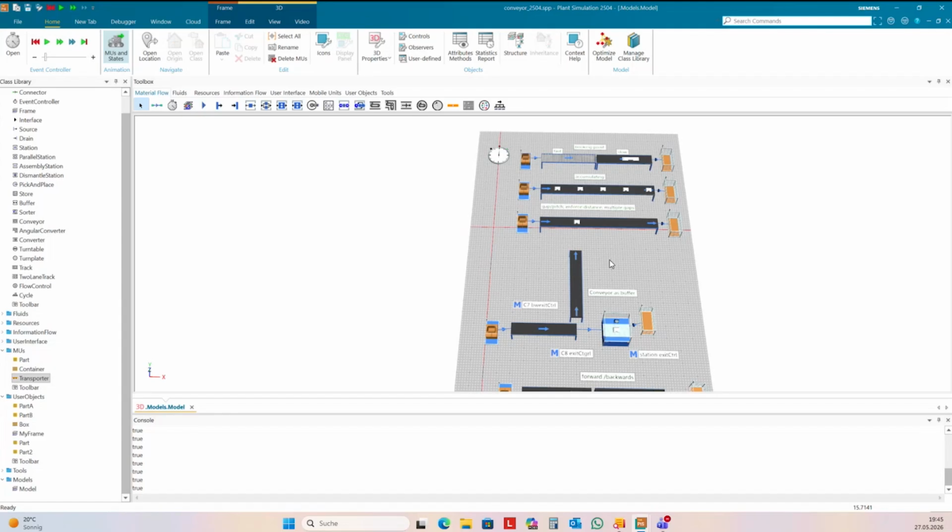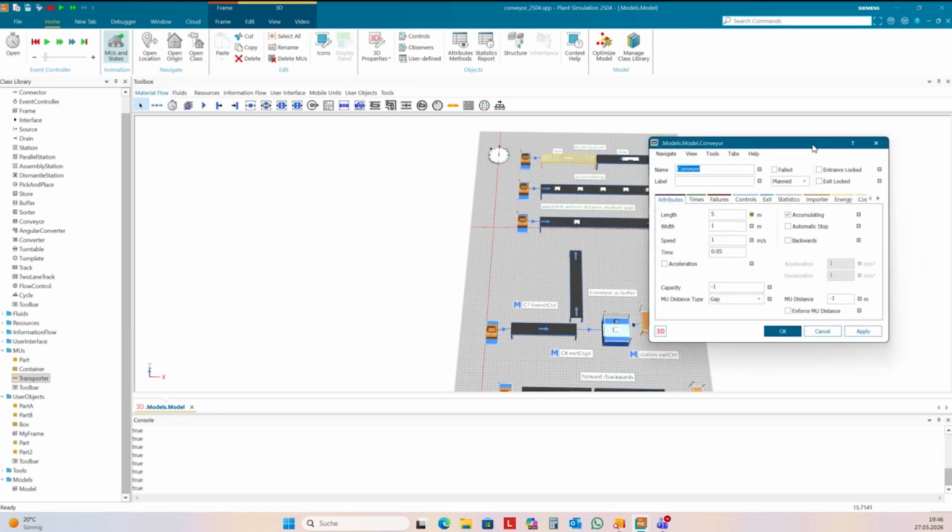Yes, conveyor stopped true versus conveyor speed. Which way is better? The result is the same. You can also stop single MUs on the conveyor with MU stopped true. It depends if you have any acceleration on the conveyor. If you have a belt conveyor, rubber belt conveyor, then maybe you need to consider acceleration and deceleration, because you cannot stop immediately. And if you need to take acceleration and deceleration into account, then you need to set stop speed to 0, and then it slows down and stops.